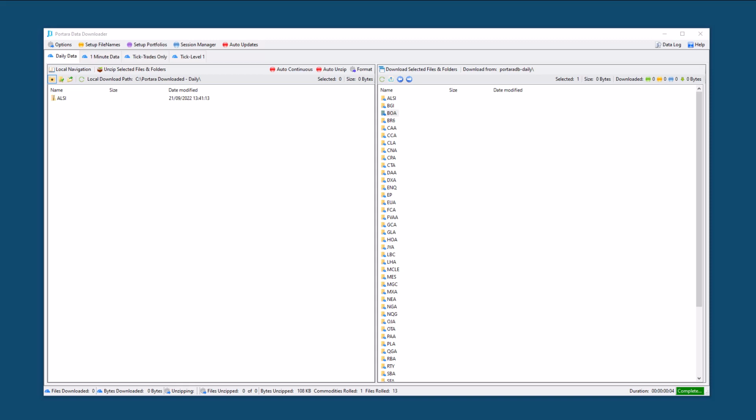The last menu item is our auto updates feature, and if we click on there, we can click the auto updates and switch that on. So there's now a countdown, and we can see in the free tier it checks every 6 hours. If you're on the standard tier, it will check basically in real time when the updates are ready. You can also choose to manually update when you need to, and what that will do is update everything automatically for you, and it will reference whether to update the continuous and the unzip at the same time as it does the download.